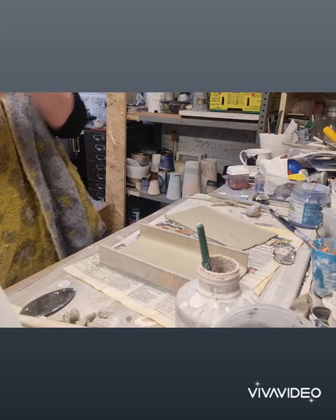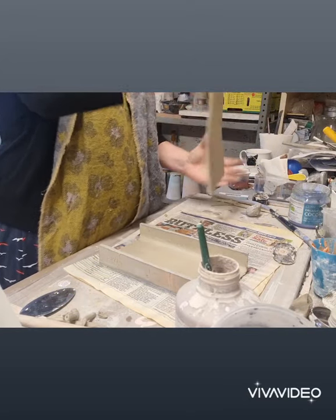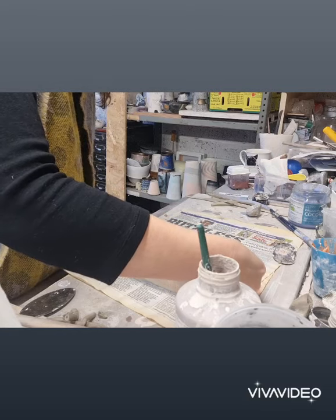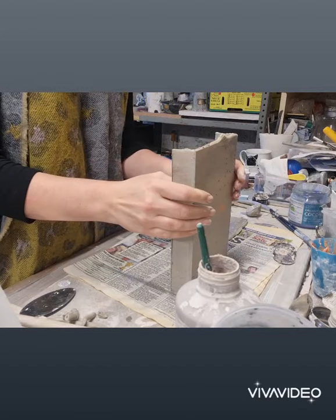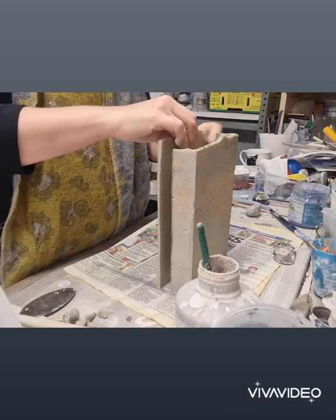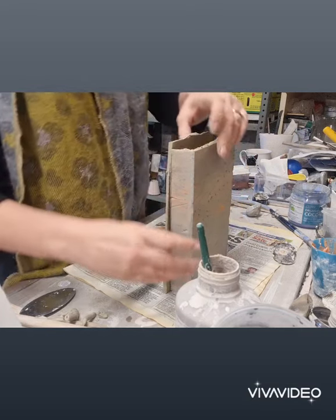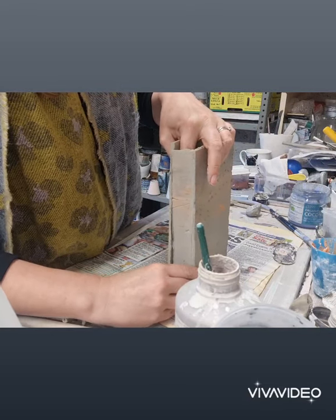Right. So again, there's a couple of different ways you can go about this. Because my slab's quite dry, I can quite easily pick it up and place it down on top, and that's absolutely fine, and then look to stand it up. Or I can stand this piece up, because it will hold its weight, and then offer up my slab to that, which is quite a nice way to do it, because then I can make sure that the piece stands, but also I can manipulate the sides a bit more when I'm putting it together.